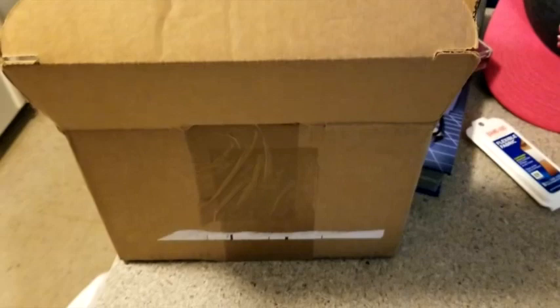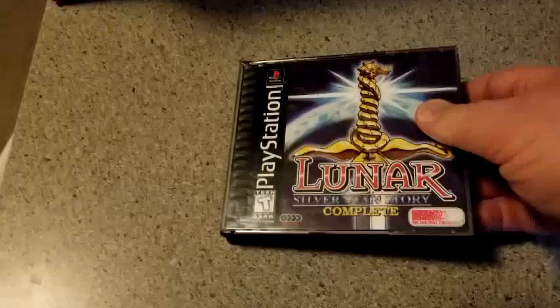You know, I was sitting on all that GameStop credit in the $5 game box. And just wondering, what could I get from there before my Elite Pro membership expires at the end of June? Should I order another Switch game? Should I order some retro game? Should I order Lunar Silver Star Story Complete? In order to complete the Lunar Silver Star Story Complete that we have in the $5 game box that we bought for $1 at a garage sale, but it was missing disc 2.